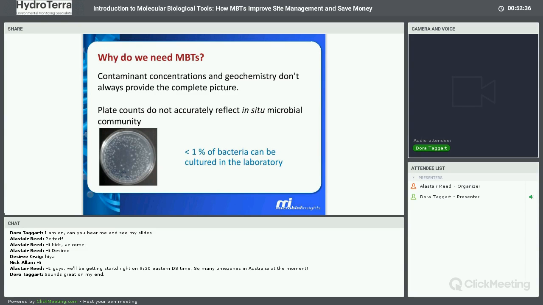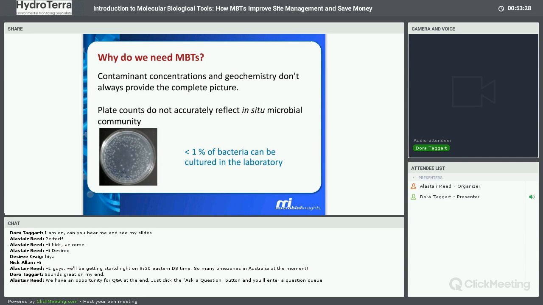Okay, I'm not going to spend a lot of time on this slide. I think most of you are here today because you understand the importance of using this third line of evidence that microbial data can provide. Often we get our contaminant concentrations and we see that between the source area and downgradient in our plume, there are differences in the contaminant concentrations. We look at the geochemistry and we see that there are changes, that maybe our electron donors or acceptors are being consumed as we move through the plume. But often with that, we're left with an incomplete picture where we put stuff in the environment or made changes, but we've still got that black box of actually what's happening in the subsurface. So I think these tools are a way that we can address that black box and try to understand better what's happening with our microorganisms.